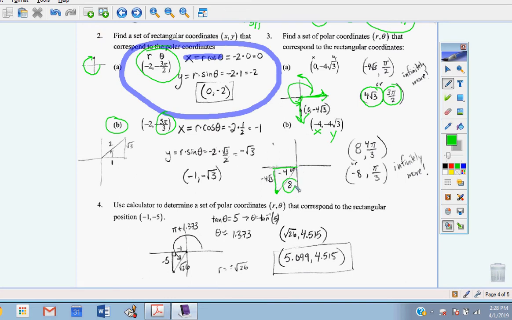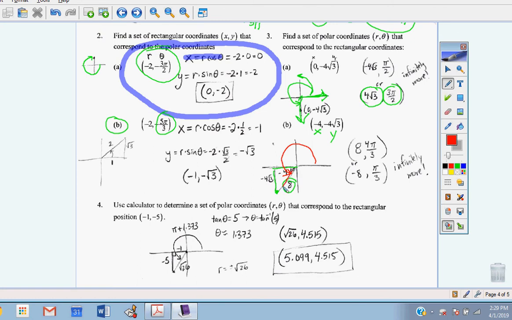I would love for you to recognize the 4, 4 root 3, 8 relationship, which is the 30, 60, 90, right? So if you didn't have that relationship, you can still do Pythagorean theorem and you could find out what your r value is. But, okay, so what is this reference angle? It's 60 degrees. But here's the kicker. What is this angle? Not the reference angle. What is the entire angle here? And that's 3 pi over 3 plus 1 more pi over 3, 4 pi over 3.